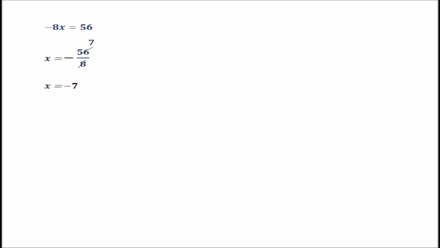So we got the value of x. The question was not to find the value of the coordinate but the point. So we need to conclude our answer like this. Hence the required point is P (-7, 0). The value of x coordinate is minus 7, and since the point was on the x-axis, the value of y coordinate will be 0. So the required point is P (-7, 0).